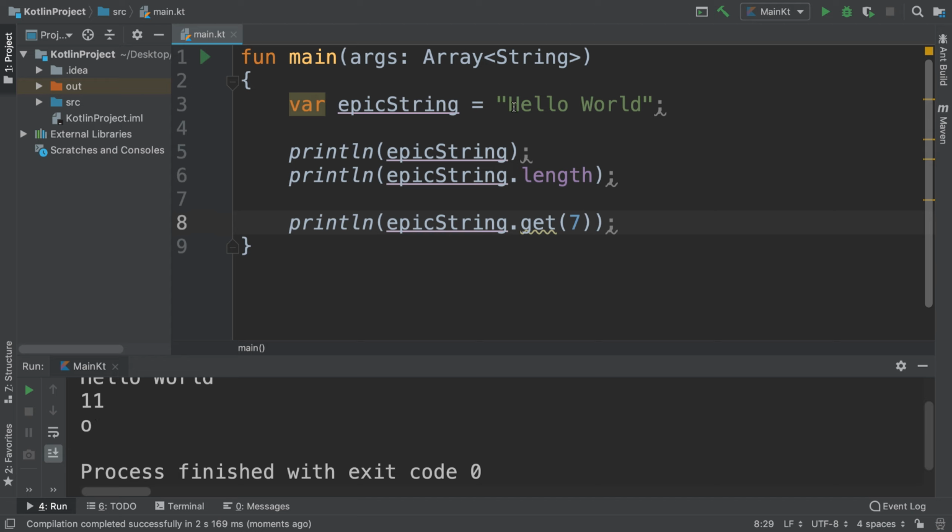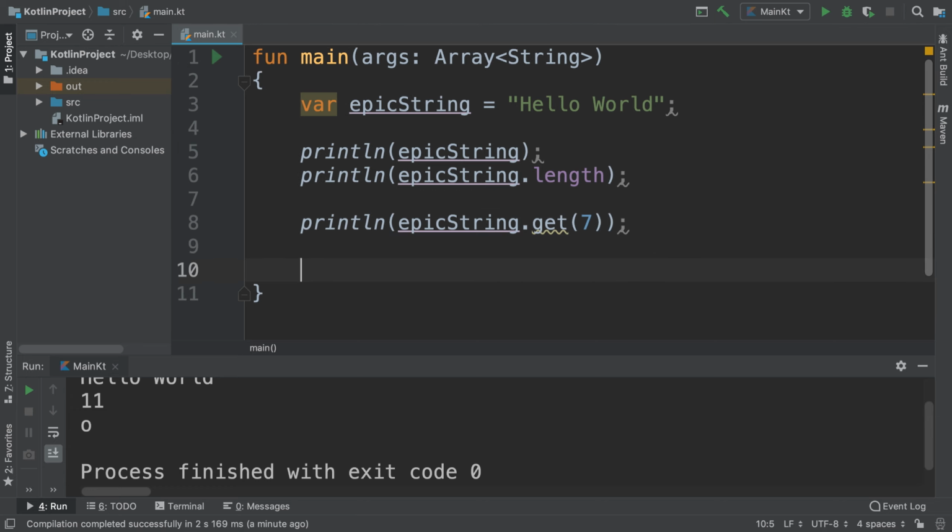So if we look at it, you might be thinking, okay, 1, 2, 3, 4, 5, space as well, 6, 7. So why is it printing out this? The reason is, remember, computers always start at 0. So this is 0, 1, 2, 3, 4, space is 5, W is in position 6, O is in position 7. So this is great if you want to check certain characters.